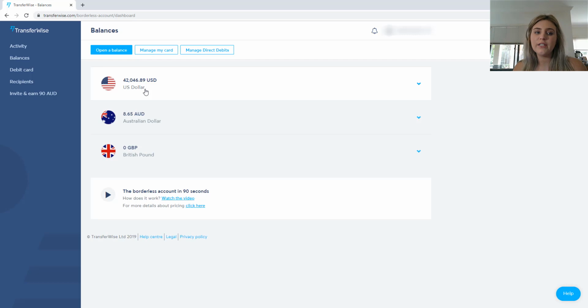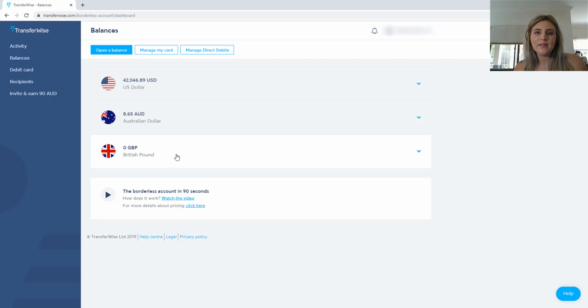So this can be done using any currency. So if you've got Australian dollars in your CommBank, you can transfer that to a British pound account, and then from there you can transfer that to another British account overseas. So it can be done with a number of currencies, and it gives you that really good exchange rate and those low transaction fees. So it's up to you which method you use. There's uses for both the methods that work out better, and it's up to you to decide, depending on the circumstance, on where you want to send money to, which is going to work out best for you.